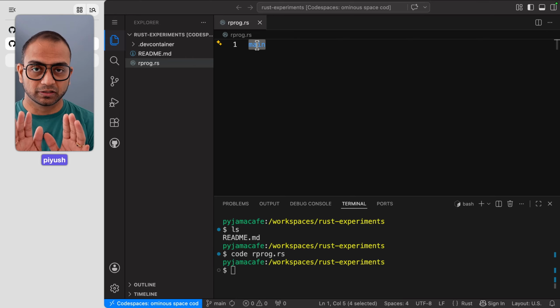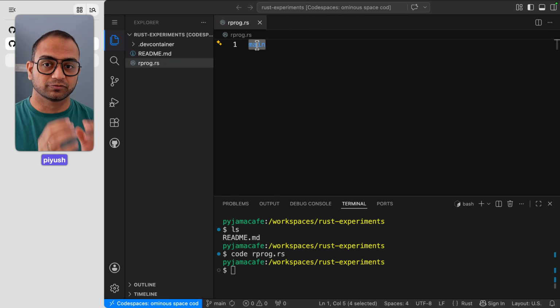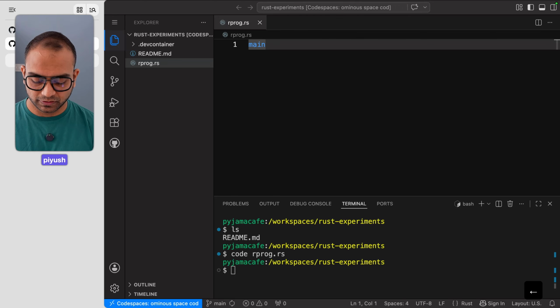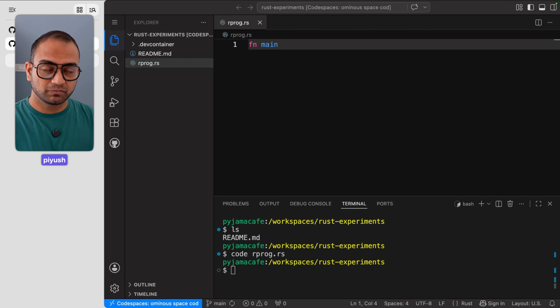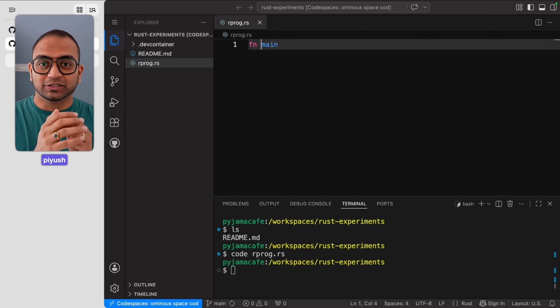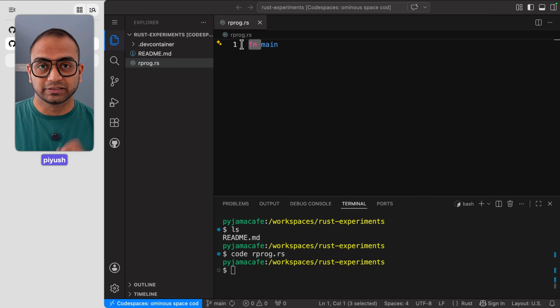Now, my intention is to have main as the entry point function, and the keyword to declare a function in Rust is fn. So if you say fn space something, that something will be treated like a function. A function is a collection of instructions, a recipe, so to speak. In C++, we used to give the return data type, the data type of the value that the function would return.